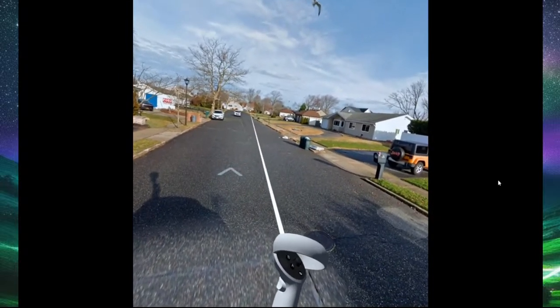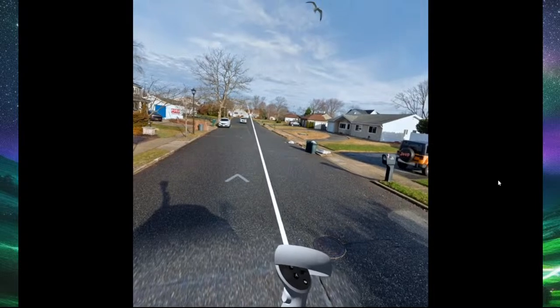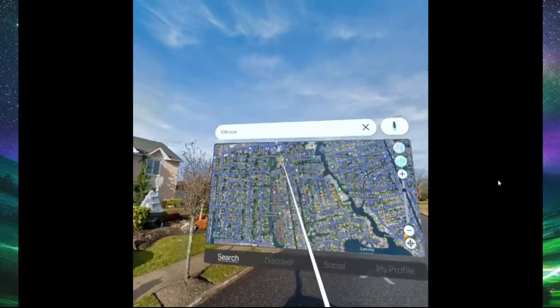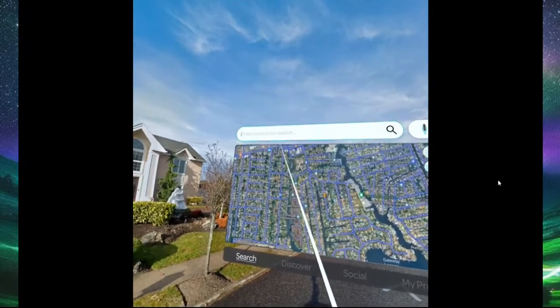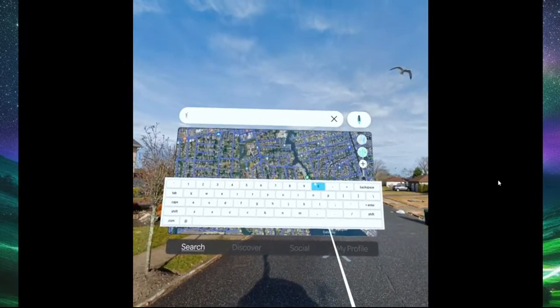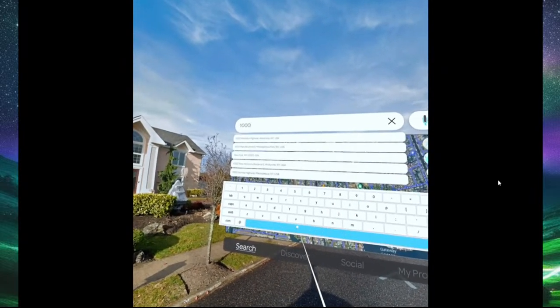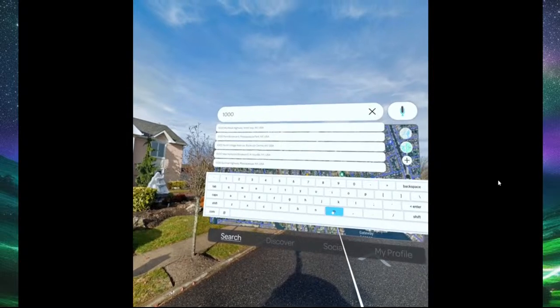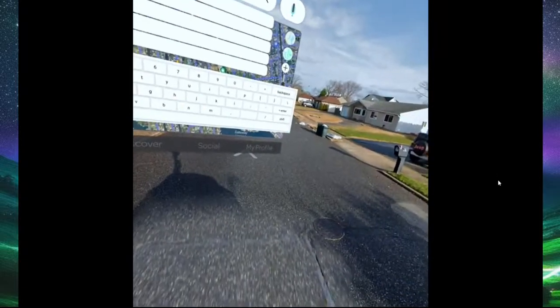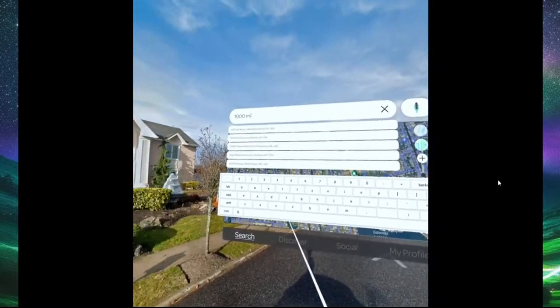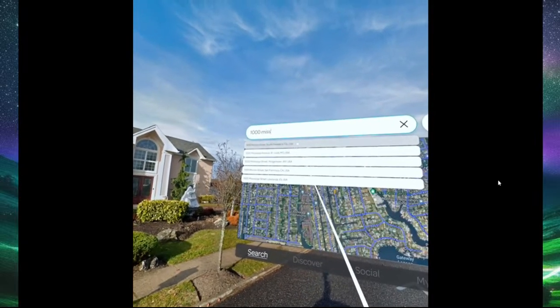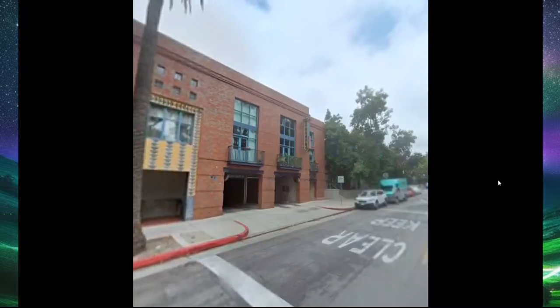Okay, 1000 Mission Street. Okay, let's see. 1,000. Yeah, 1,000. Pasadena, California.